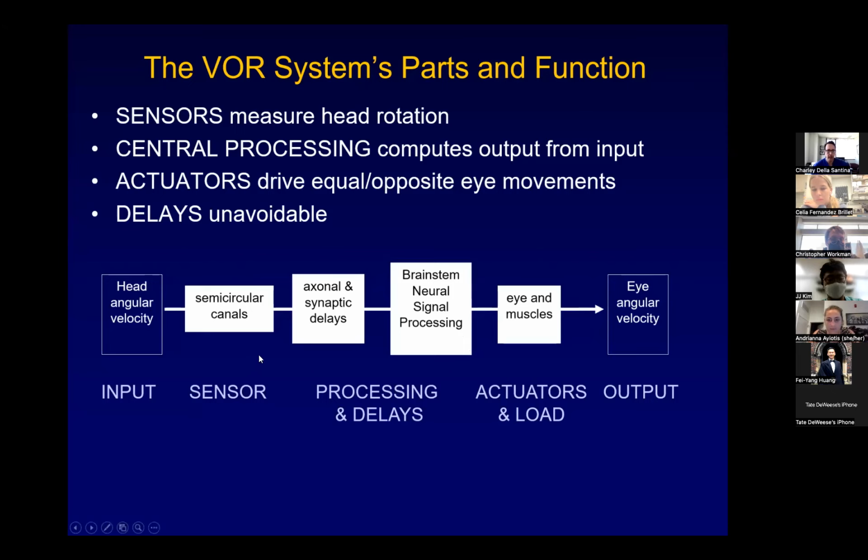All right, so now knowing that much more about this system, we can break it down. Instead of having just one big block here, we can say that the sensor end of it is these semicircular canals. Right here would be where the signals are coming out through the vestibular nerve from the semicircular canals. I threw in here some synaptic and axonal delays because it's going to take time for signals to travel between one cell and another across a synapse or just along a neuron. They don't conduct at infinite velocity, so there's going to be some delay there. There's going to be a bunch of stuff going on in the brainstem, and we don't know what's happening there yet, but we'd like to know more about it. And then there are the muscles that move the eye and the eye itself, which is sort of the load being driven by this system, and we're going to measure this output.